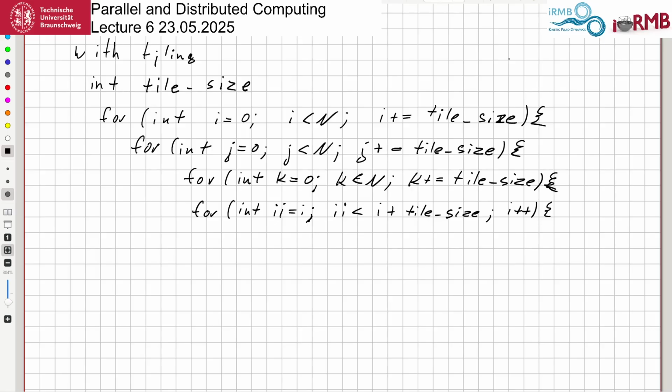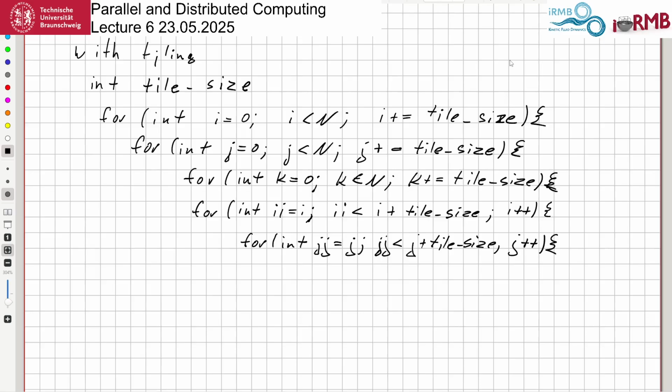And then we'll have, so we do the same thing for the J direction. So jj is smaller than j plus tile size and jj plus plus.